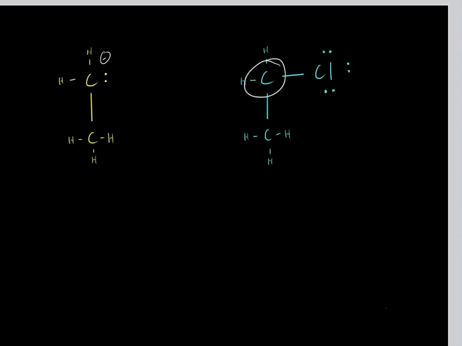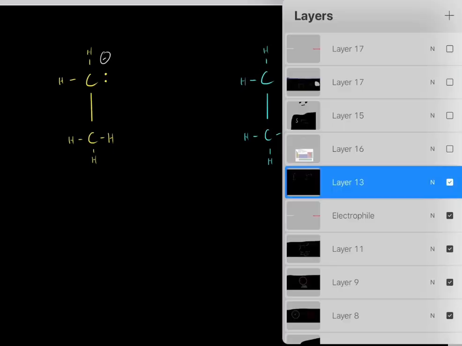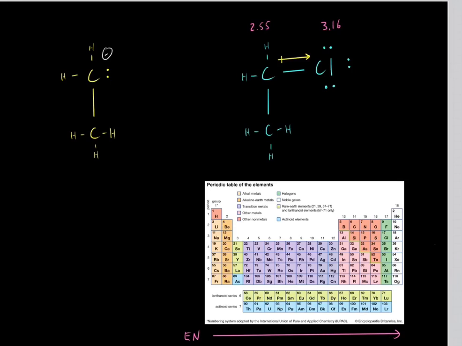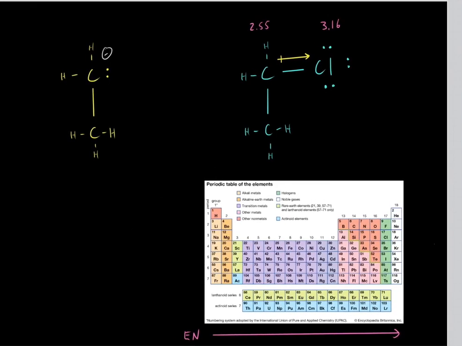Well, if you were to find the formal charge of this carbon, it would be 0. This carbon has a formal charge of 0. However, something important to realize is this chlorine is a lot more electronegative than carbon. And we know that based on the periodic table trends, where as you go to the right in the periodic table, the elements get more electronegative. So we see chlorine, which is all the way over here to the right, means that chlorine is very electronegative. And in fact, these are the values. Chlorine has an electronegativity of 3.16, while carbon has an electronegativity of 2.55. So therefore, chlorine is more electronegative.